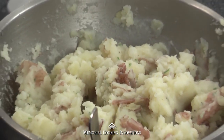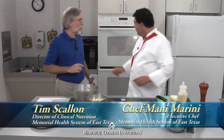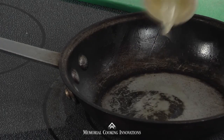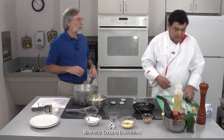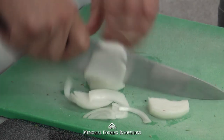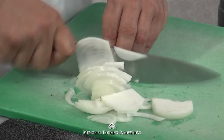We've got our mashed potatoes — we're going to keep them warm. The green beans are looking good. I'm going to slice a little bit of onion and get my pan ready. We're going to add a pinch of olive oil. This is a light olive oil, and there's a reason for that — you don't have the flavor of olives in light olive oil, and you don't really want that in a dish like this. You don't want olive oil flavor in your green beans or your chicken fried steak. We're going to save that extra virgin olive oil for something where we want that flavor — like salad dressing or a more Mediterranean sauté.